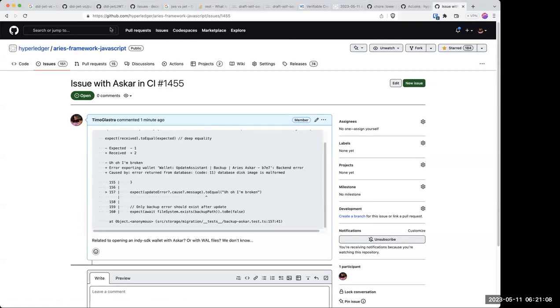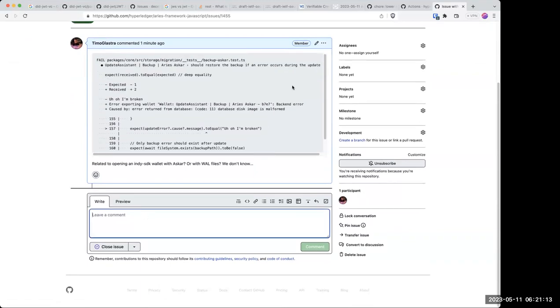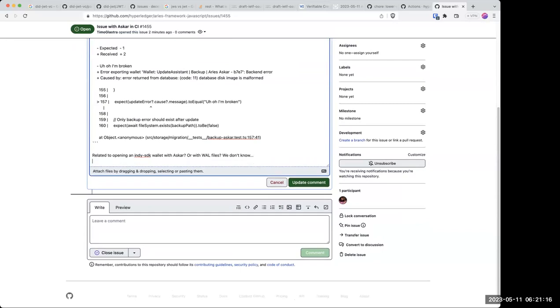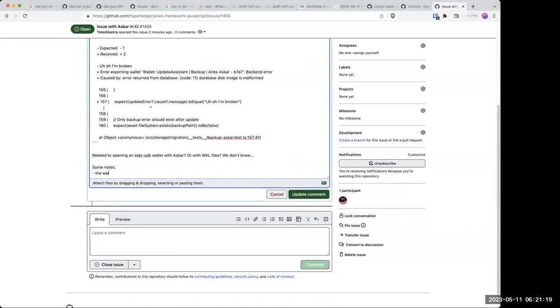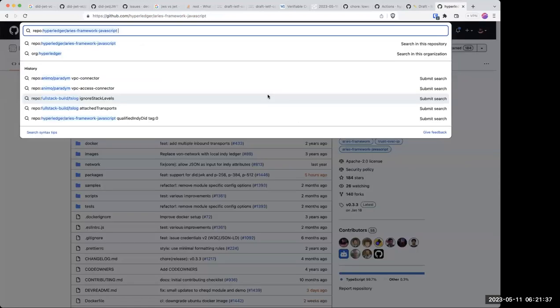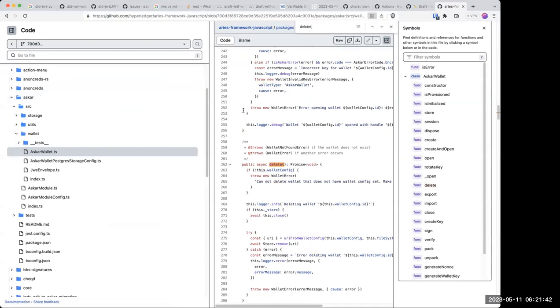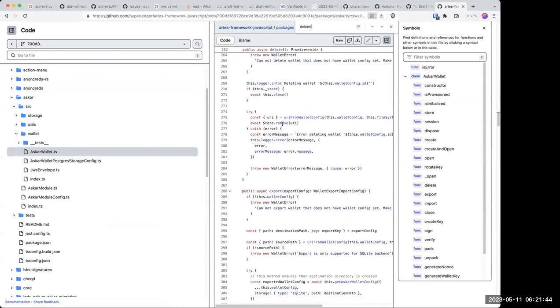Is there a reason for that? Doesn't sound like a feature. I think it's because Askar only handles the files, but not directories. I don't know if you remember, Timo, that I had to add a create directory method to the file system interface because of that. Because when I create a wallet, Askar returns an error if the directory is not created for that wallet. So maybe it's something related to that.